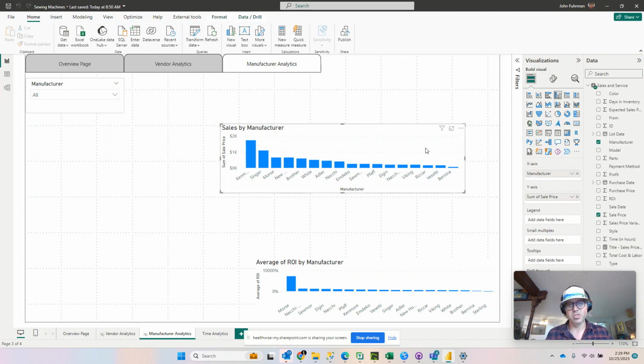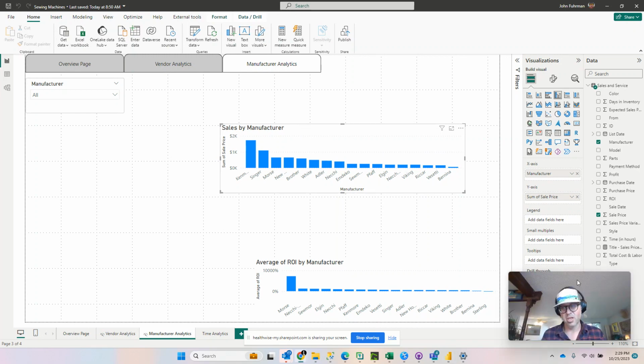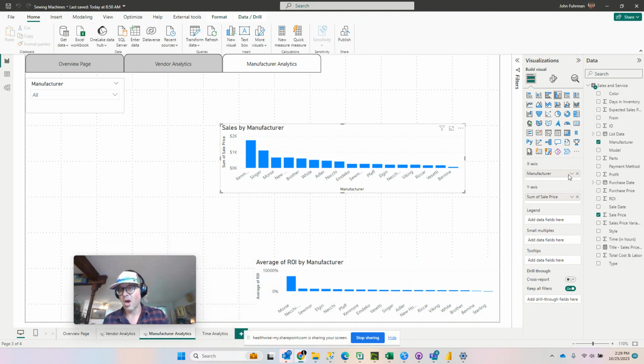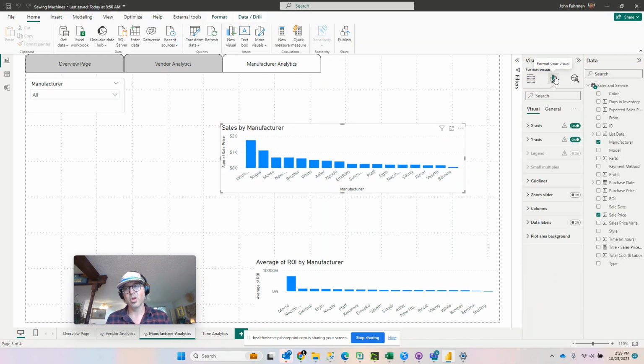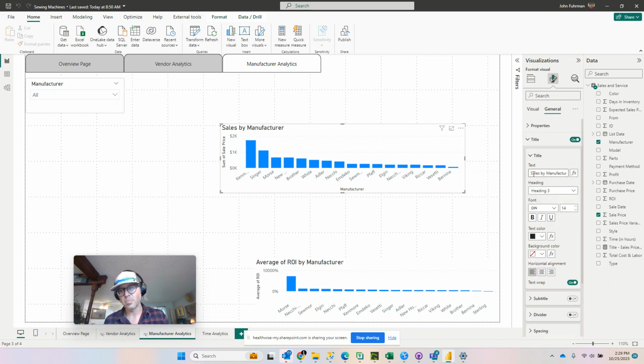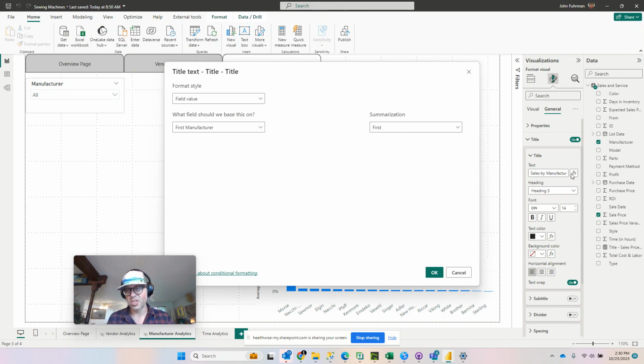All right. So now we want to go and change the title of this visualization that we have. Let me slide this over here. To do that, select the visualization first. Then we're going to click on our format painter. Once we do that, click on General, and then we're going to expand title. Normally Power BI is smart enough and it just creates a title with the X and the Y's, and it just bakes them all together and makes you a title. We're going to get rid of that. So we're going to hit this function, the FX button.